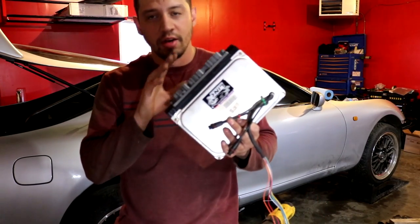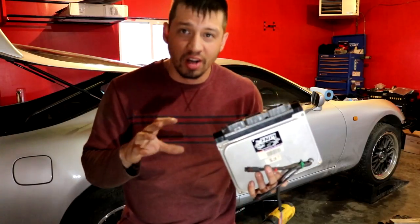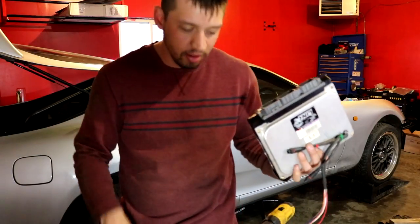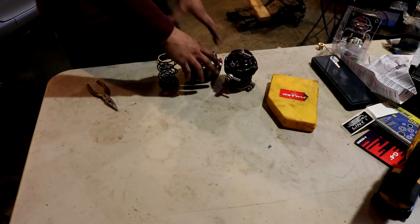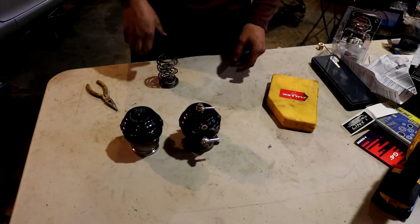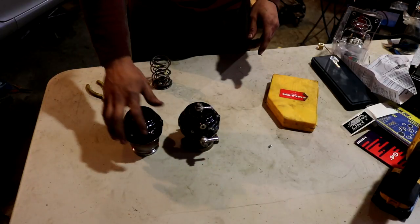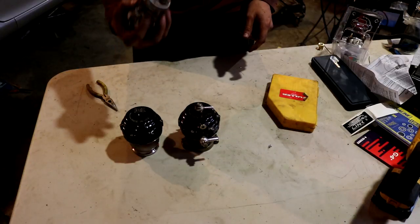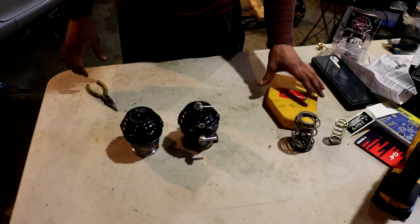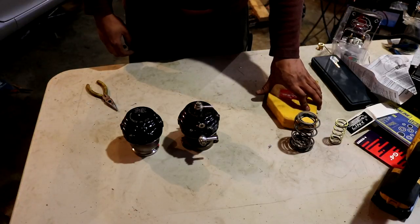I really enjoy how it plugs into the factory harness. A lot of people running a stock harness into an aftermarket ECU need a jumper harness, which is just extra stuff that doesn't fit under the floor board, so I'm glad I went with this. Now, these are two Tial MVR 44mm wastegates. Here's my new one — nice and black — and here's my old one, which has heated purple but was black before. This one has 13-pound springs, this one has 7. We're going to check the springs and match them up, run 7 pounds to start with a four-port boost controller.